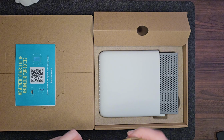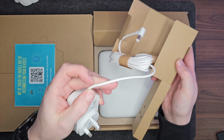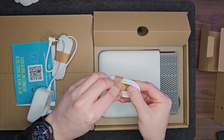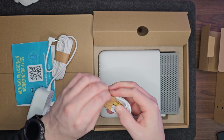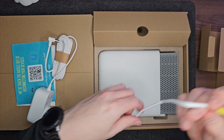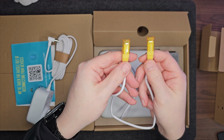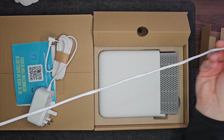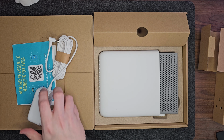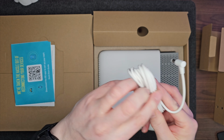And again, the length of this cable is 3 meters as it was with the other one, which is a nice generous length of cable. But instead of the WAN cable, we get a LAN cable with this. And this cable is only 1 meter long, but that's kind of to be expected. You're going to have this set up in a different room somewhere beside some other pieces of equipment. So it's natural that the Wi-Fi Pro Hub thing here would be positioned close to whatever you're going to use it with.